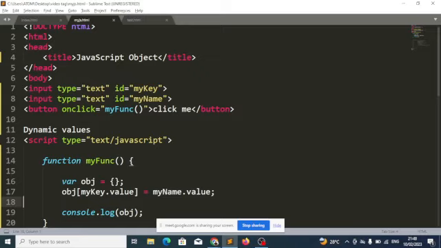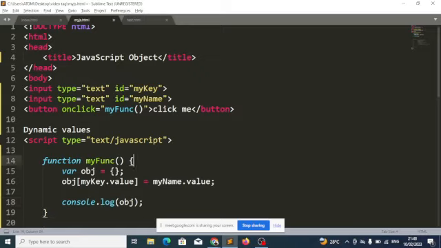So let's go to the explanation. Initially, we created an empty object. There's nothing inside this object. We are now saying obj, then we use the square braces notation. Remember I said that whatever is inside the square braces notation must be a string. Now, we said in one of our previous classes that whenever you are getting anything using .value, .innerText, .innerHTML, it is a string. Yes, sir.